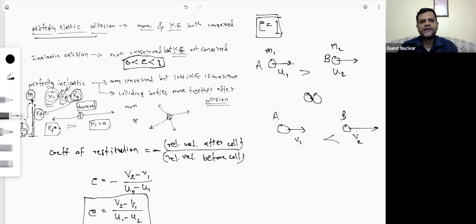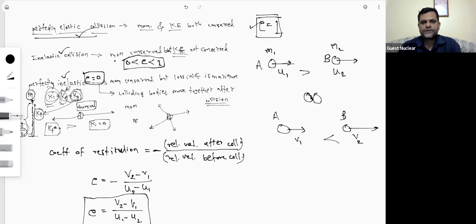And in case when the perfectly inelastic collision takes place, in which the bodies lose maximum kinetic energy or the bodies just move together after the collision, in this case the coefficient of restitution happens to be 0 actually. So this coefficient of restitution becomes 0 in case of perfectly inelastic collision. It remains between 0 and 1 in case of inelastic collision, but it becomes 1 for the perfectly elastic collision, remember. So by knowing the value of the coefficient of restitution, we can find out whether any collision is elastic, or inelastic, or perfectly inelastic precisely.